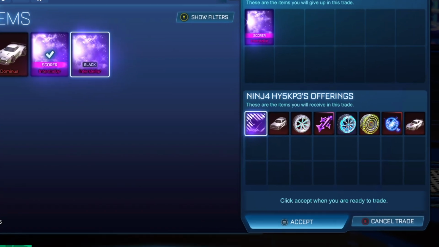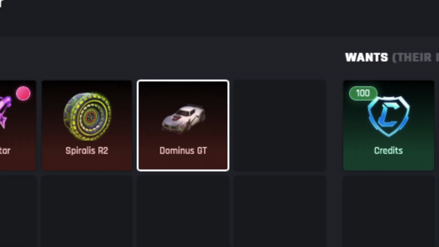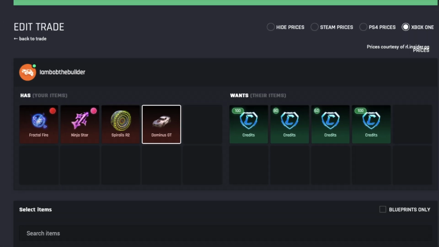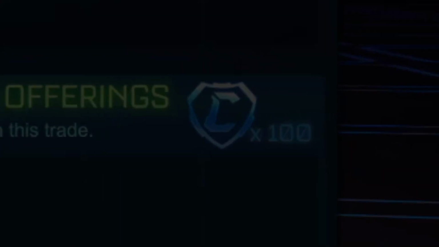With the ads I previously got, I knew a couple of them were going to be very easy to sell, like the non-crate import and the Dominus GT. Just looking for the minimum credit value, I knew someone would eventually come along and take that deal, and luckily enough, I was able to find someone for my Dominus GT, getting 100 credits for it.